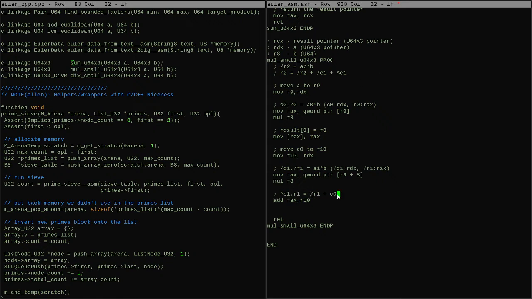So that gives us this add. R1 is here. We'll have R11 ready to catch this carry flag. So R11 is a 1 if that add did a carry. And now we have actual R1, so we can output that.